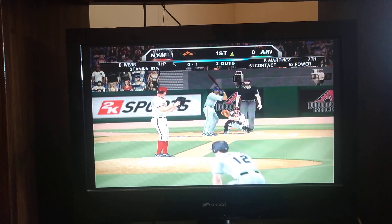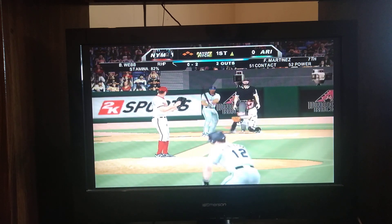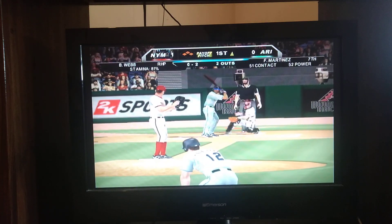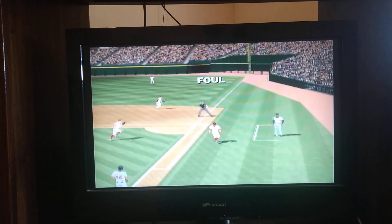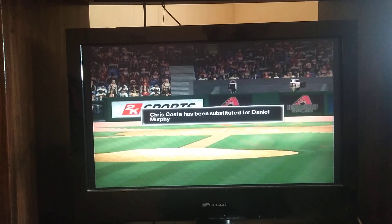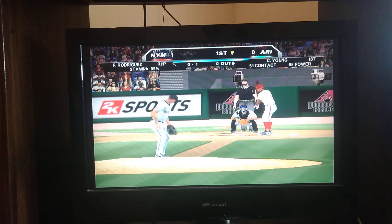Number 26 on the inside — can't extend on that one, behind now 0-2. Number 26 wants it down and in. Here's the pitch — this one's grounded foul wide at first. Swing and a ground ball — foul ball. Number 26 wants one down in the zone. He struggled out and works out of big trouble, limited damage. Leading up to the bottom of the first, first pitch on the line. I don't think he liked that call very much, but the reality is he couldn't get there any day of the week — that's a great pitch.